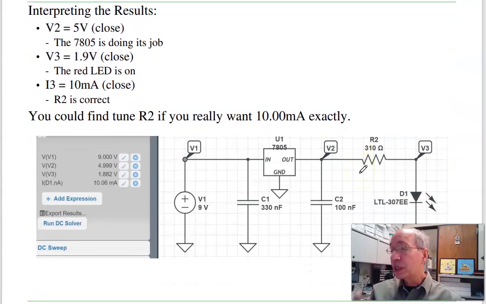And note that when you get to Circuit Lab, or even in hardware, the answers won't be exact. This is not exactly 1.9 volts. Circuit Lab says 1.882 volts. When I build it, it'll be something else. It should be close to 1.9, but we'll be a little bit off. The current likewise is close to 10 milliamps. This basically says my circuit design is good, ready to go to a breadboard.